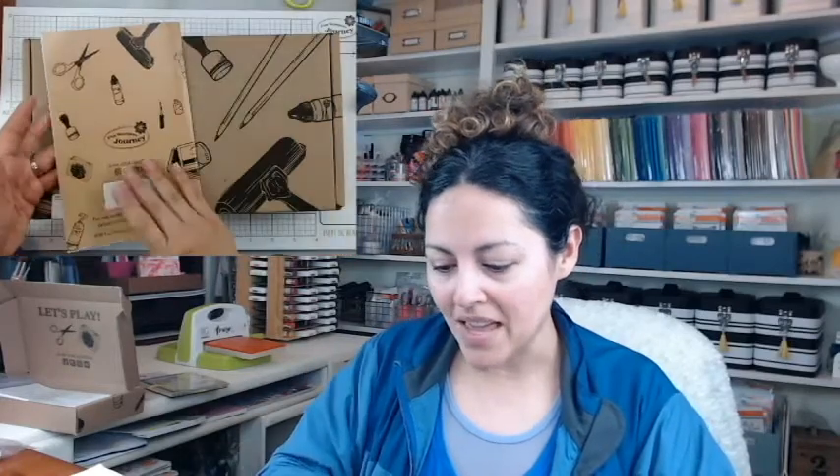There's always some sort of technique or skill learned, which is why I consider our Bloom Box kind of like a mini class — you're learning how to make four cards and learning a technique. The booklet has card instructions and everything you need. They look fantastic in the book but always look so much better in real life. There's also a video that Kim Kesty does — she's the one who designs our boxes — and I do a video too on how I create the cards, since sometimes I change them up a little.